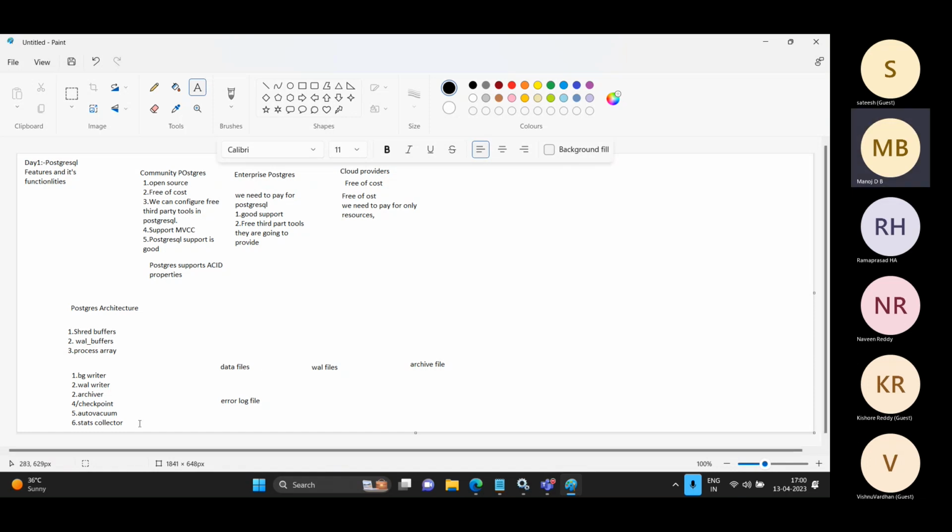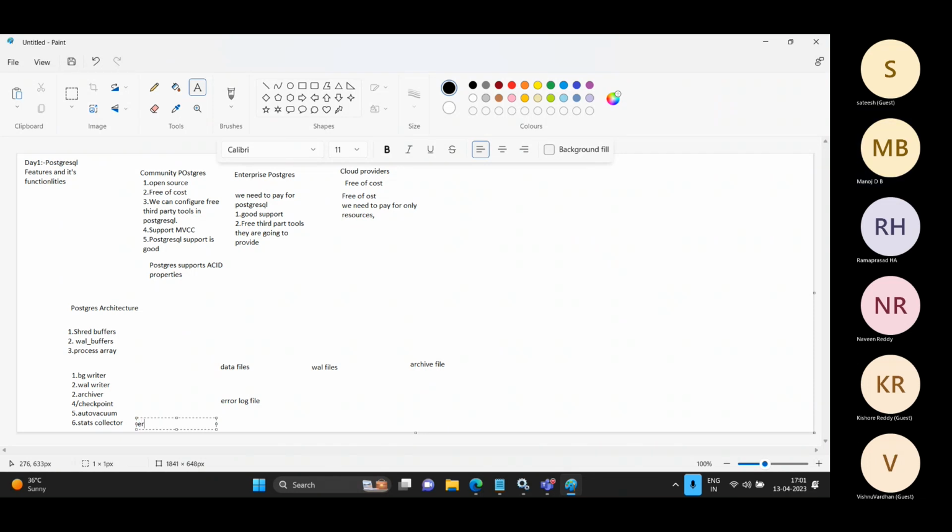And also one more utility we missed. What is that utility, guys? So one more is the log writer, correct?